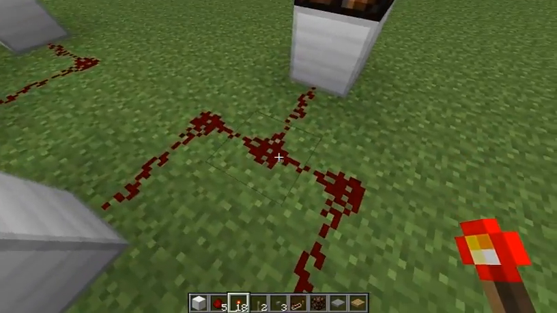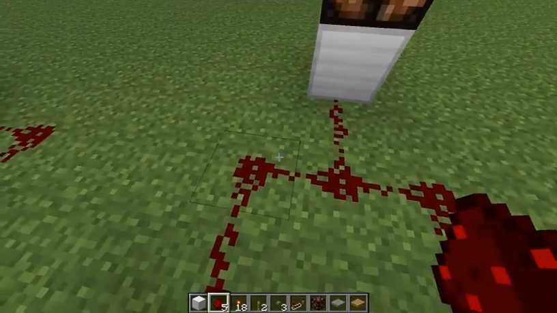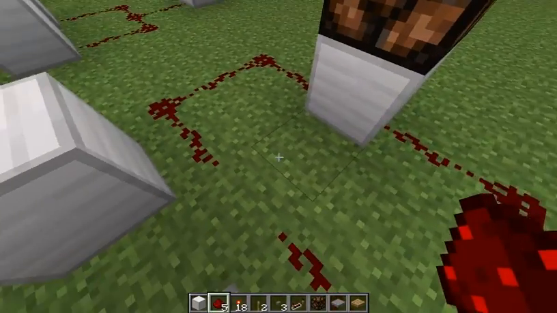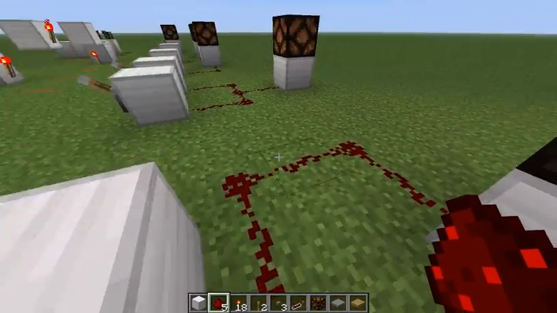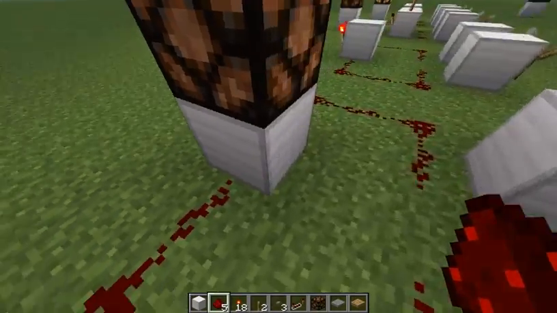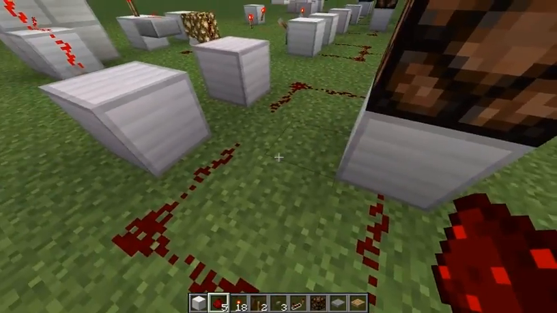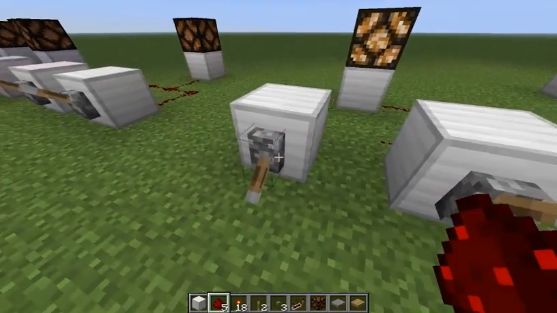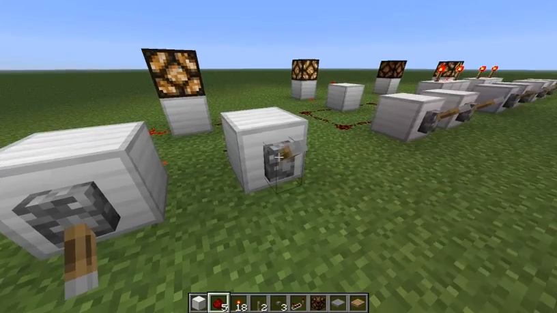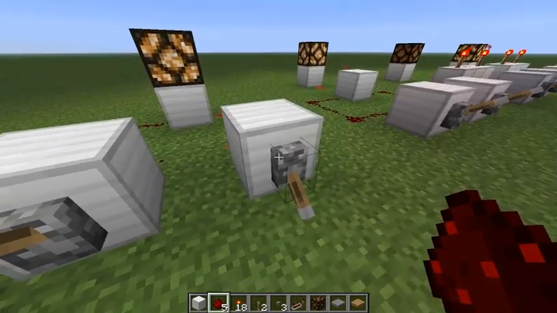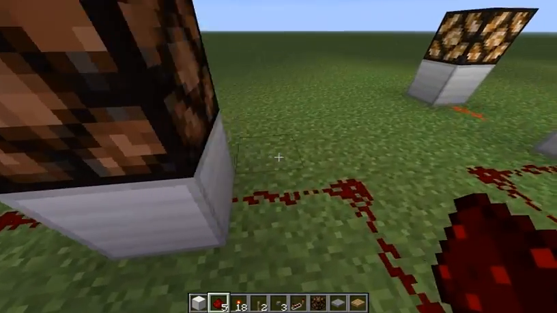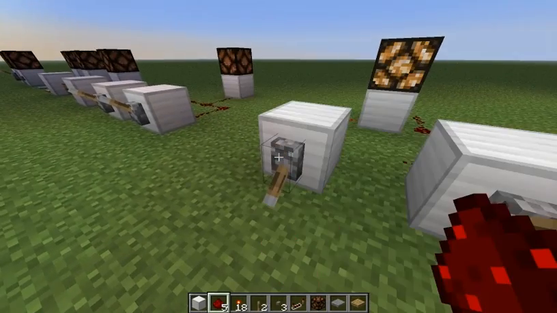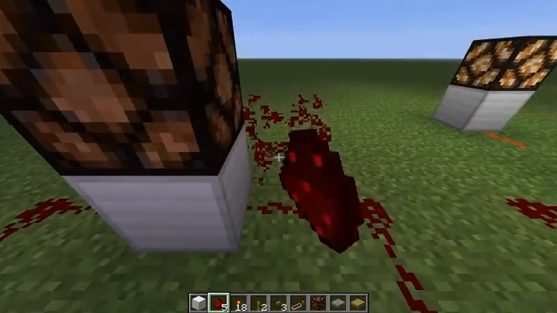The way I achieve that here is just by leading the redstone to the same piece and then going out. You can do the same by just having both of your inputs leading straight into the block you want to power. So this is similar to what I explained earlier, that it will only work if they're going straight into the block. So if I were to put an extra piece of redstone here, this one would no longer work and it would just be only connected to this one.